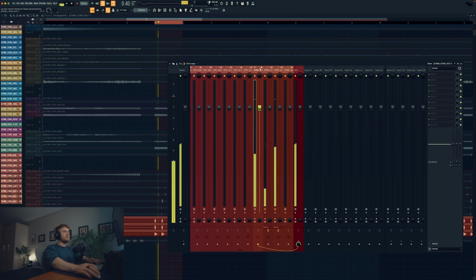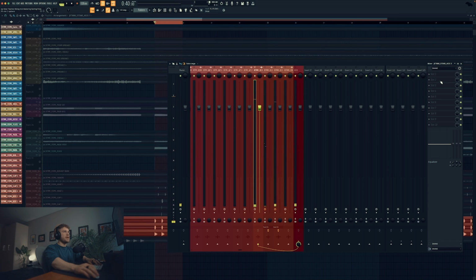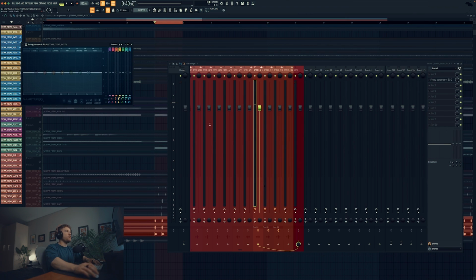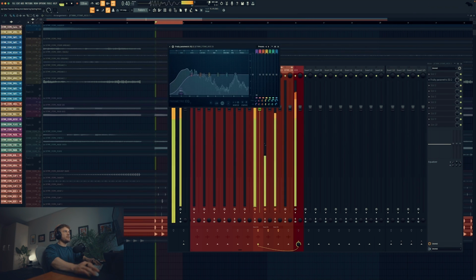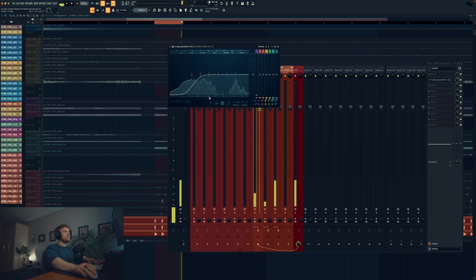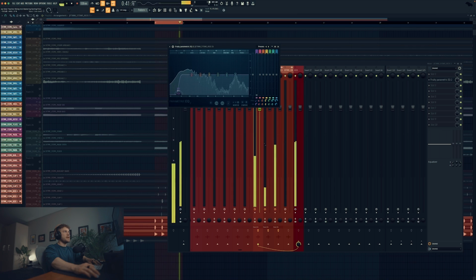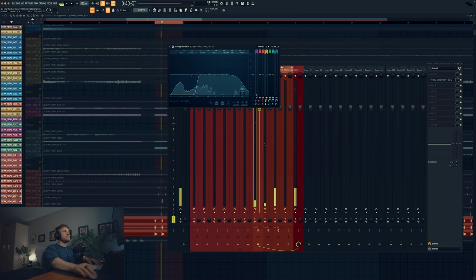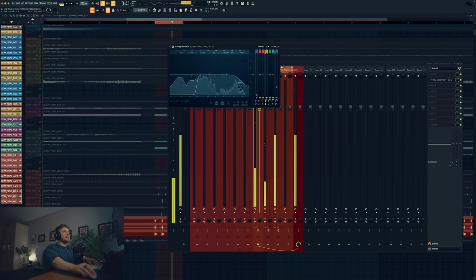Let's listen to the third kick. Third kick has a lot of mids. We don't need any lows. So let's get rid of some of the lows. Let's put some linear EQ. As you can see, this is rumbling a bit too much. Do we need some of these highs? Let's see. They actually do sound pretty cool. Sort of adds like a certain resonance. It sounds cool for the kick.